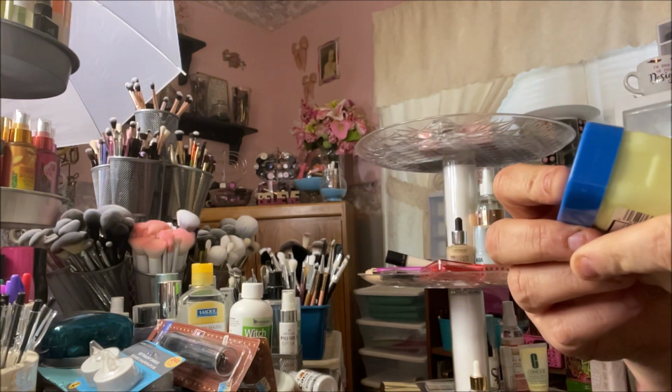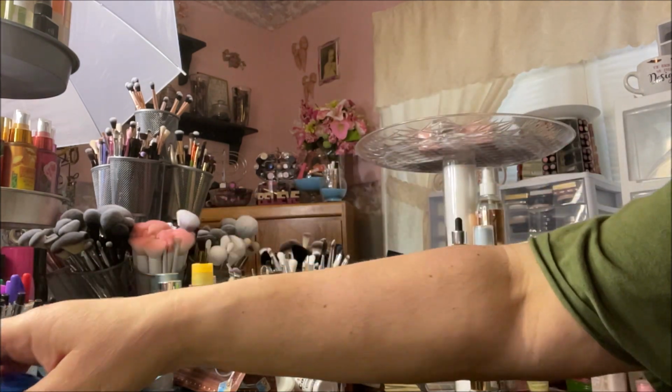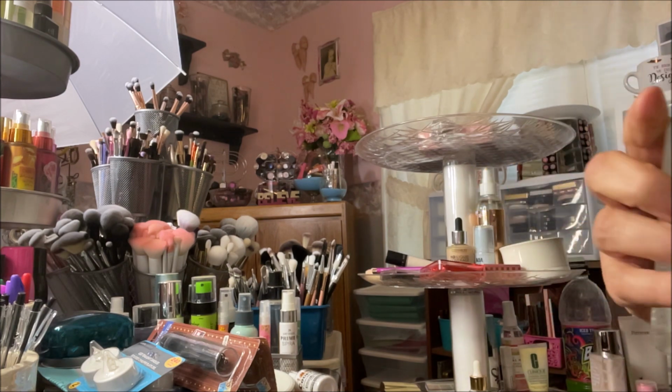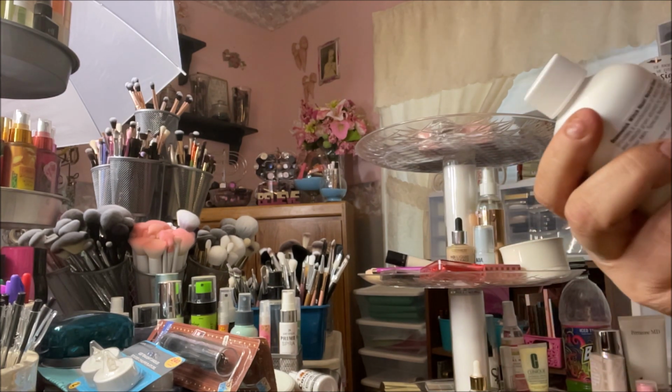I grabbed some personal care petroleum jelly. They had two different kinds of witch hazel there. Usually they have the Assured brand, which I've bought, and it's nice. I don't have any problems using it.